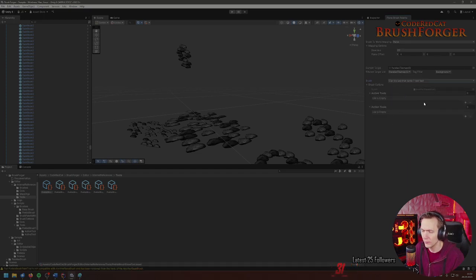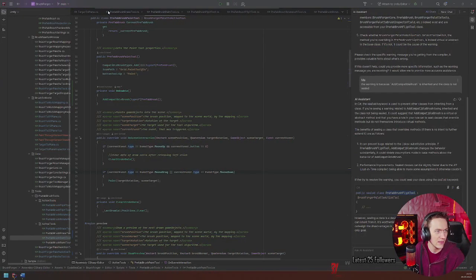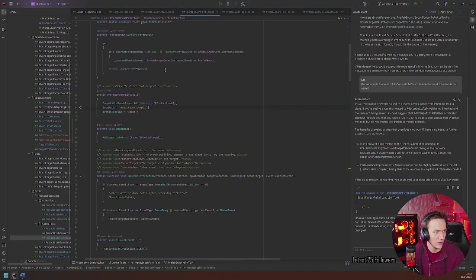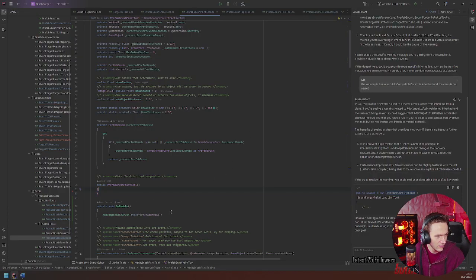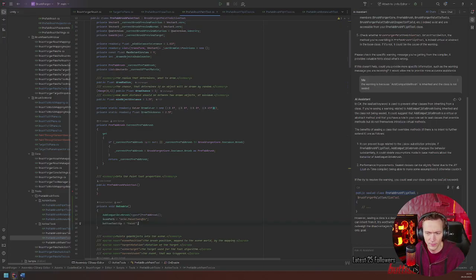Okay, remove both tools, so you can see that we can put this on enable and it will just work fine. Let's try this with the whole thing.